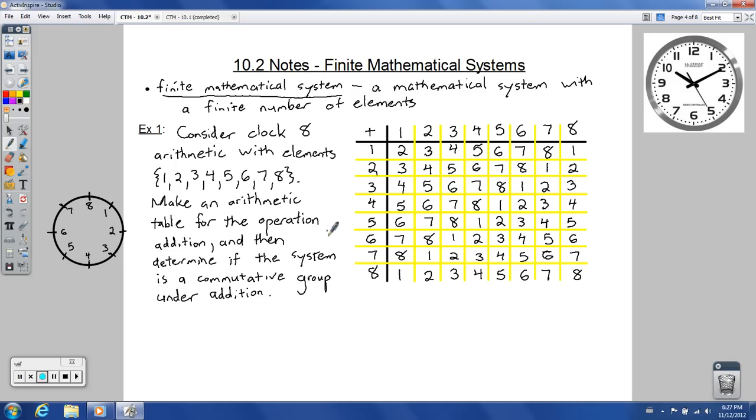And then I want you to get out a different color at this point. So I'm going to use red for this. You can use whatever color you choose, just not the pencil that you're writing in, or not the black that you're writing in. So I want you to circle this middle diagonal. Trying to be careful not to circle these other ones.